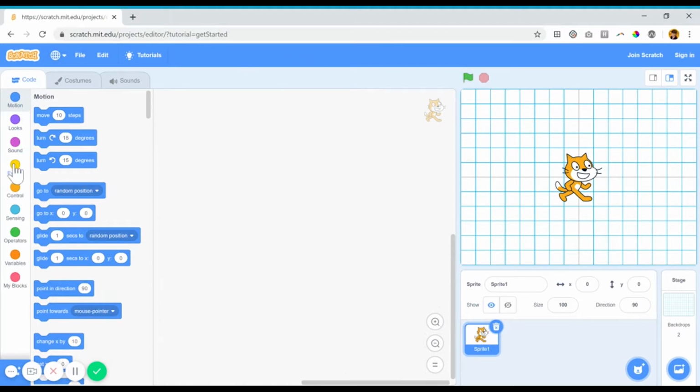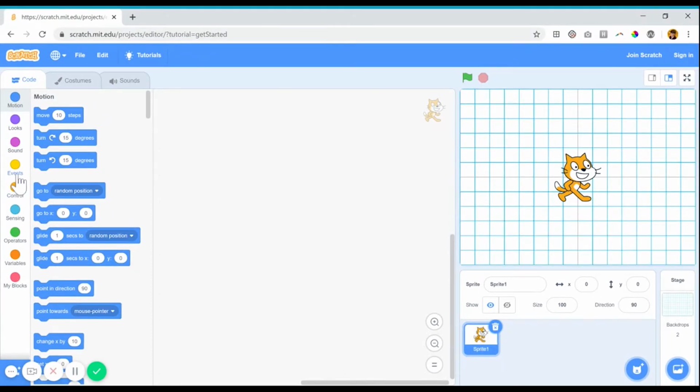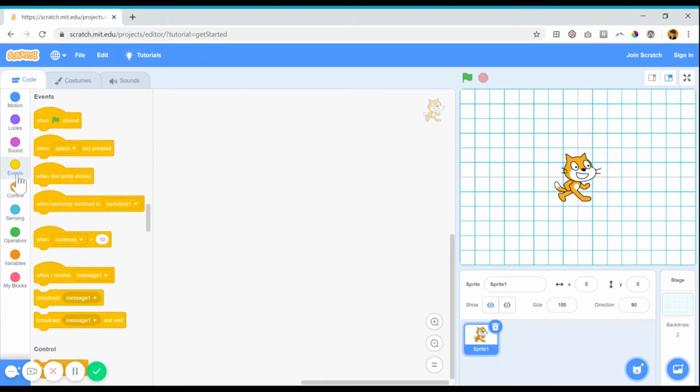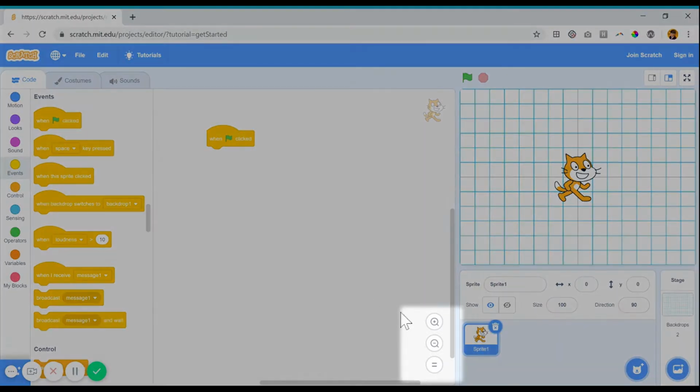If I look at my blocks palette and I go to the events blocks, you'll notice there's a block here that says when the green flag is clicked. In order to add that to my scripts area, I simply click on it, drag it, and drop it. If this area is too small, you can always use the zoom in and zoom out functions in order to make this bigger.